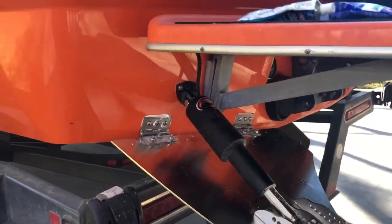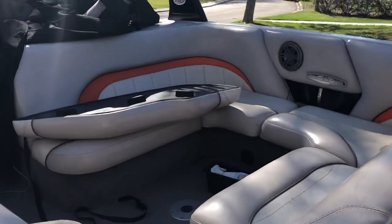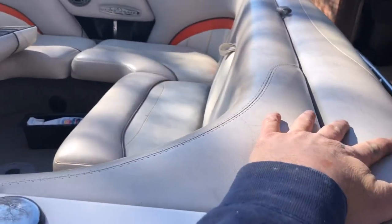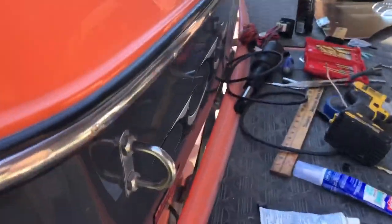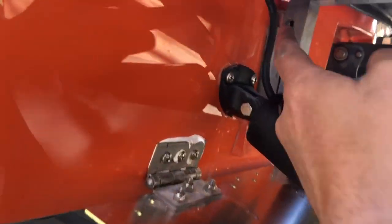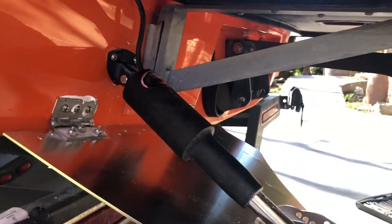Okay, remember how we said this is a 23 XTI. The 23 XTI is an inboard boat with this unique seating arrangement in the background. What Malibu has done is they hid some ballast tanks under this back area, which means you have virtually no access to it. What we ended up having to do on this boat was to actually go above the subfloor behind the ballast tank, and we're actually going to cover this with a little plate later on. But for some models, you will have a little wire up above the actuator.